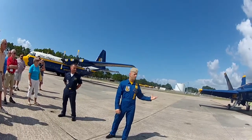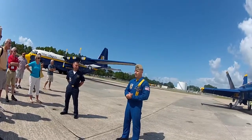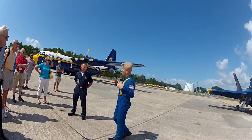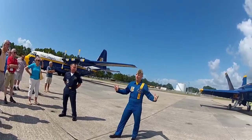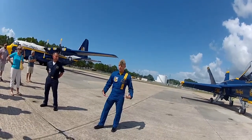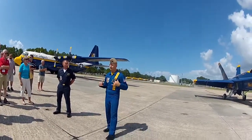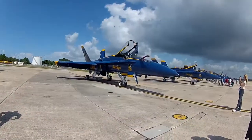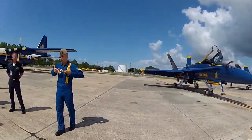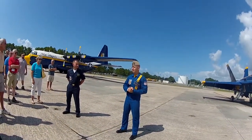Well, in the Blue Angels, we don't wear G suits. What that requires of the pilots here is that we work out about 6 days a week with a focus on the latest and greatest core workouts. Without the G suit, what we do to counteract that is build up muscles in our abs and our legs and our calves. So when we go under G forces, we squeeze all those muscles as hard as we can and pinch off all the blood vessels there and keep that blood from pooling in the bottom of our legs, so we don't end up passing out during the demonstration.